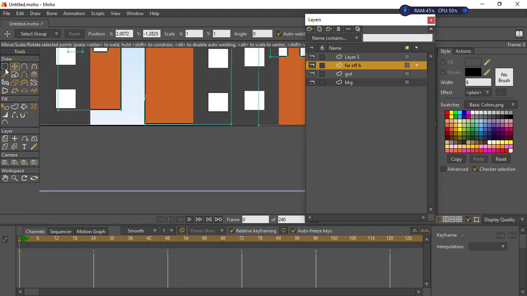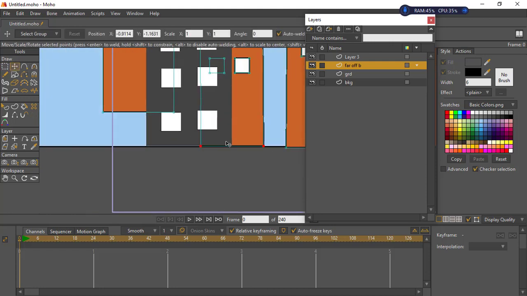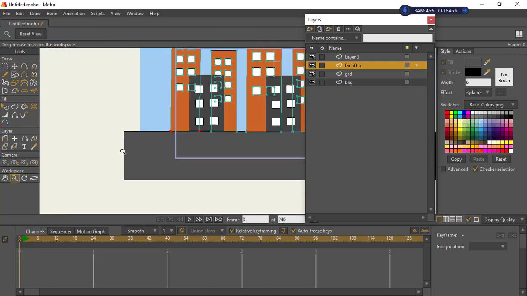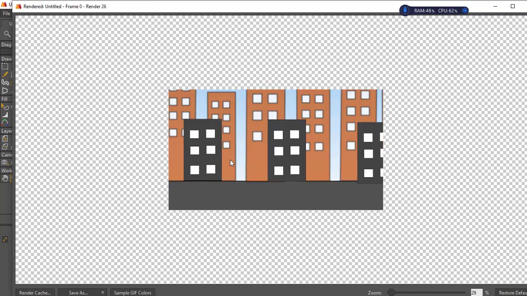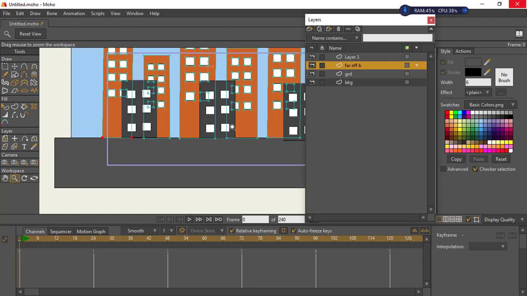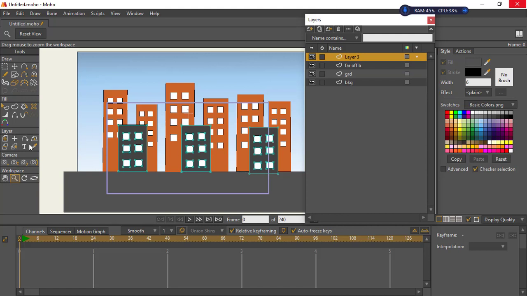Hope I'm doing this right. And something like this, and something like this. So this you could actually do initially, depending on the view. I just switch the view, just trying to make this look much more proper, so that when we render it out we'll have a proper view of it. So you could see we now have a city and it's looking correct. This also needs to be fixed anyway. So you now have something very flat, but it has a depth of some sort, which is what you are gunning for.